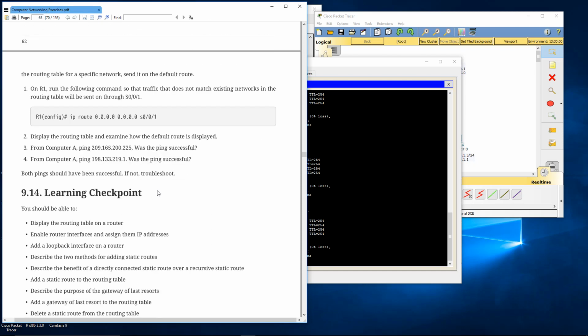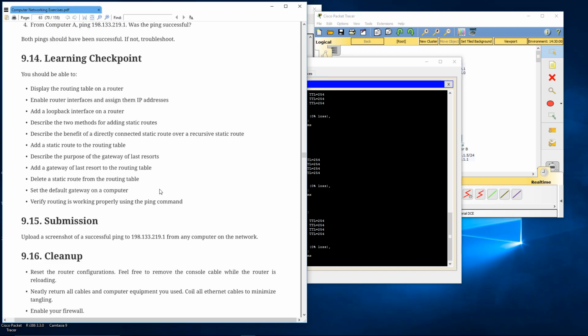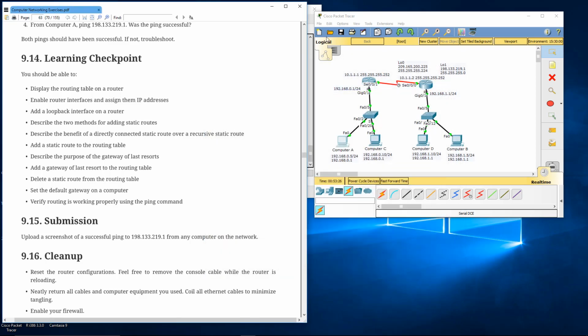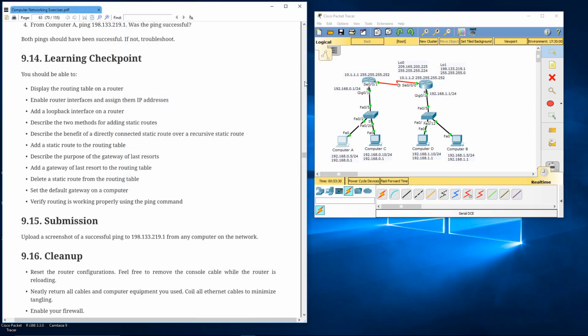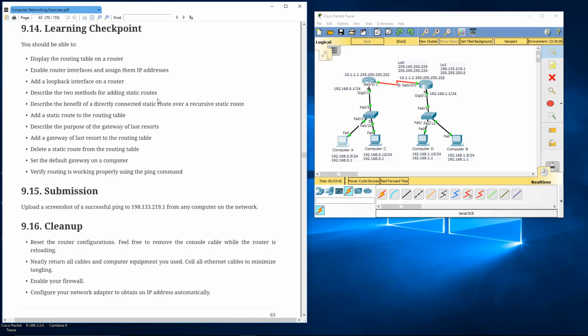So check your pings. Everything should be successful at this point. Make sure everything's working. As long as your routing tables are set up correctly, your interfaces are set up correctly, maybe I'm simplifying it too much. As long as everything is correct, it should be correct, right? Very circular.